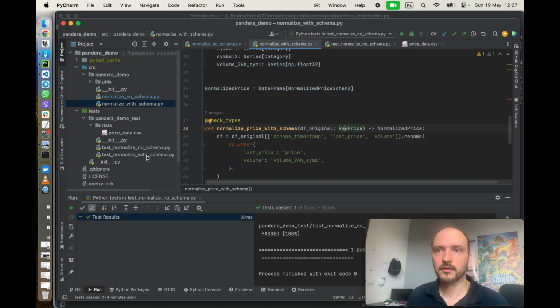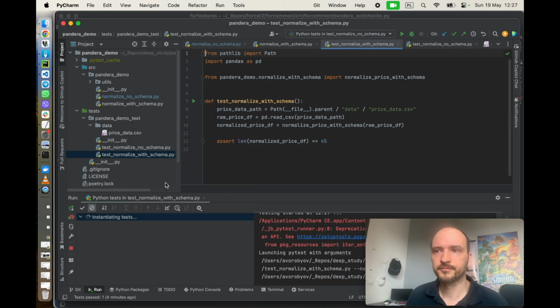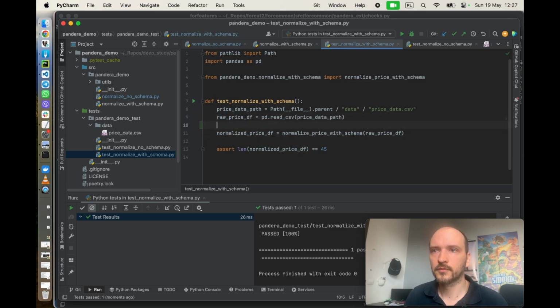And again, I have a test here to show you how it works. See? So again, this test passes, everything is correct now. And let me show what will happen if, for example, I break the data. For example, some previous piece of code will drop symbol from the input file, or input data frame.